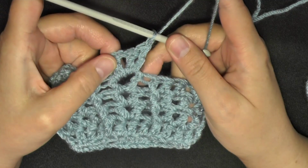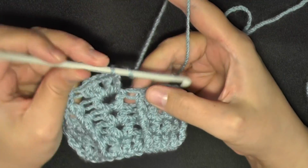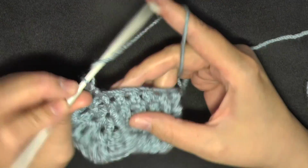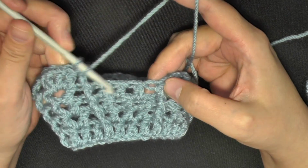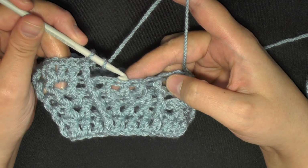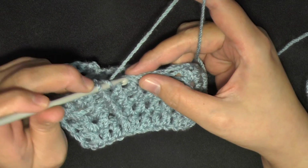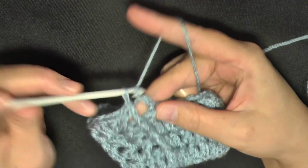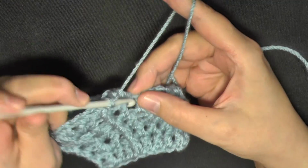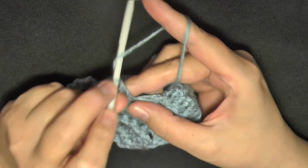All the V-stitches will be 2 double crochets, chain 1, 2 double crochets. And you're always going to be putting a front post over your front post. And again, here where you have your 3 double crochets will now be, you skip the first double crochet, and in the center double crochet you'll work that V-stitch of 2 double crochets, chain 1, 2 double crochets.